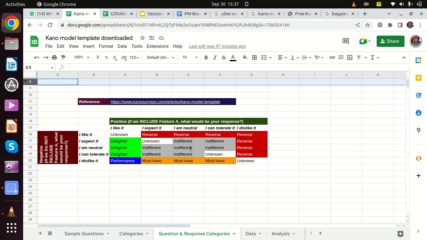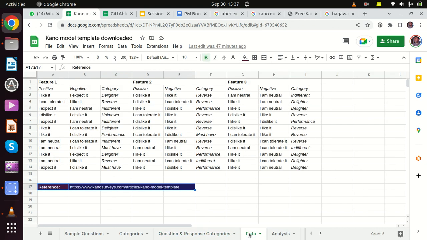And in this spreadsheet, I think in the workshop I had explained that the tabulation can be done automatically. By the way, this is not my own spreadsheet. I've taken it from a source that is referenced in the earlier sheet. I've given the reference over here. So they have an automated way in which they've used certain formulas to find out: if I give a positive response, I like it, and a negative response, I expect it, then it means that it's a delighter. So they have used this mapping.